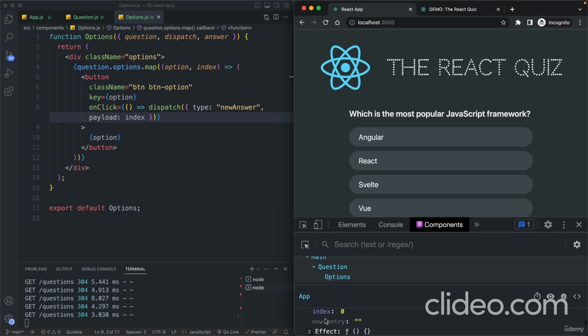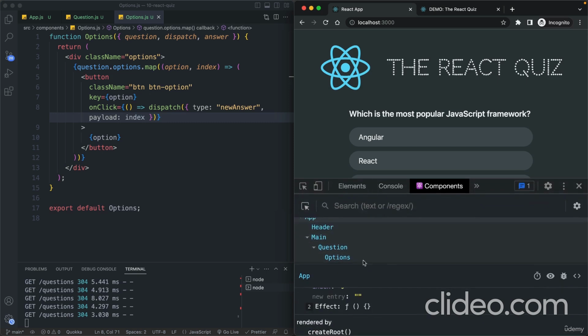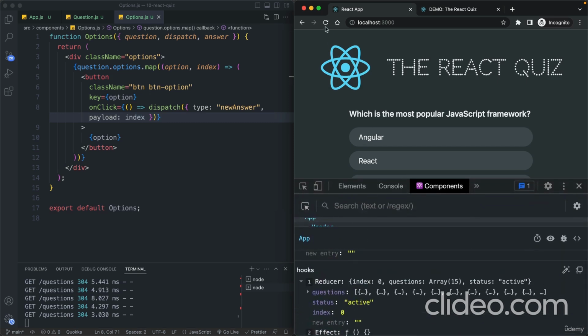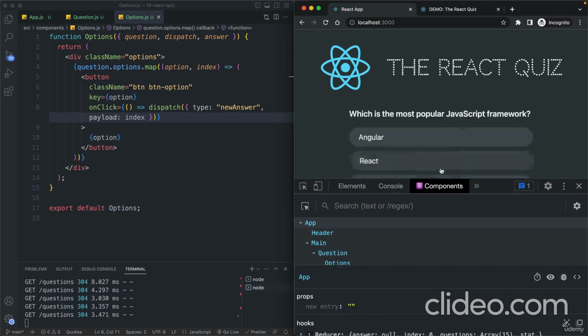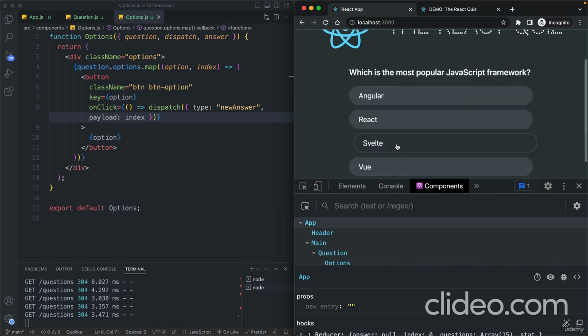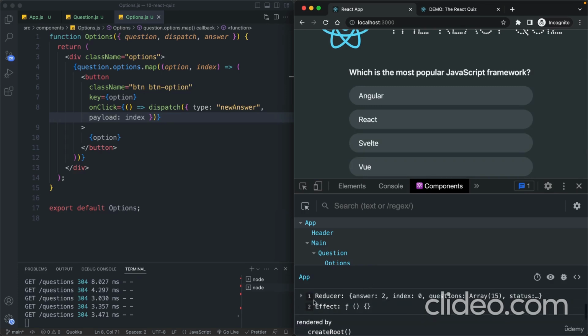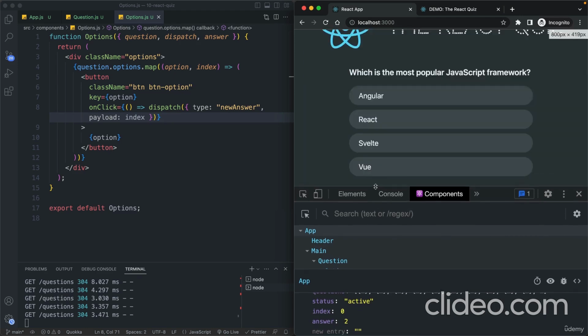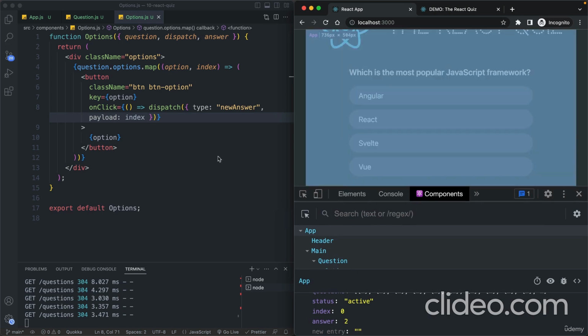And well, where is that? It's not really anywhere. So let's reload. Maybe I forgot to reload the application. Let's try that again. And apparently I did. So now we got the answer right here. Nice. And so next up, let's then do some formatting based on this answer.